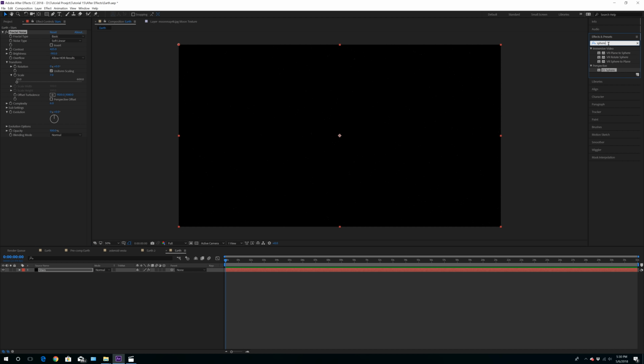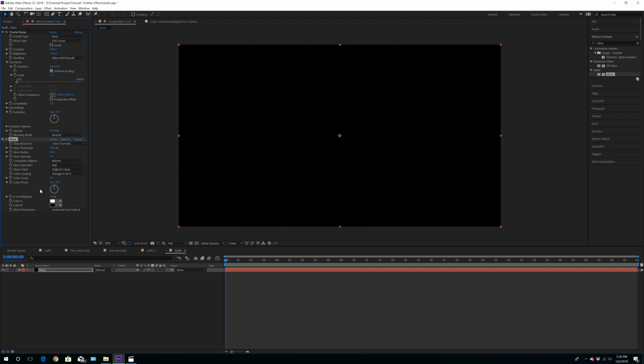Then I want you guys to go down here to your effects and presets. Type in glow, and let's bring our glow here to our stars. Once we are here, take the threshold down to 20 and take the radius down to 2 and watch what happens. Boom. It eliminated our stars. And the reason why I did this was because it's giving us the illusion that the stars have depth to it, but there's actually no depth.